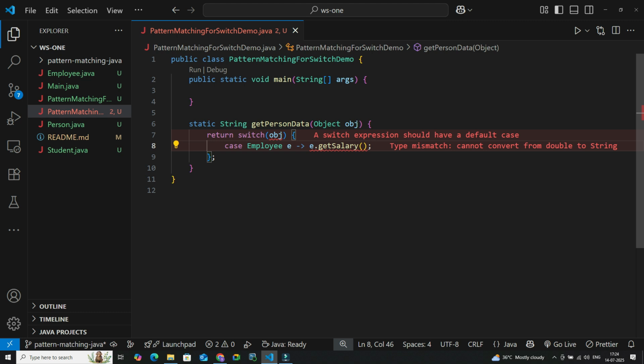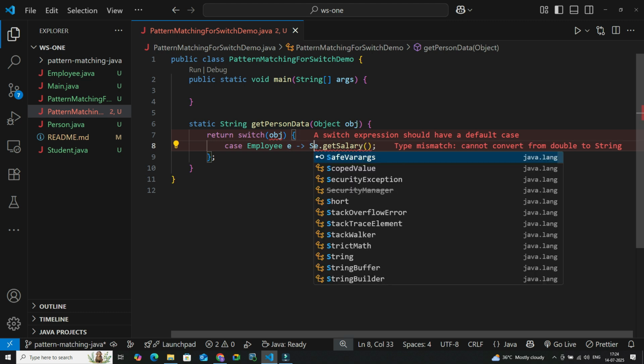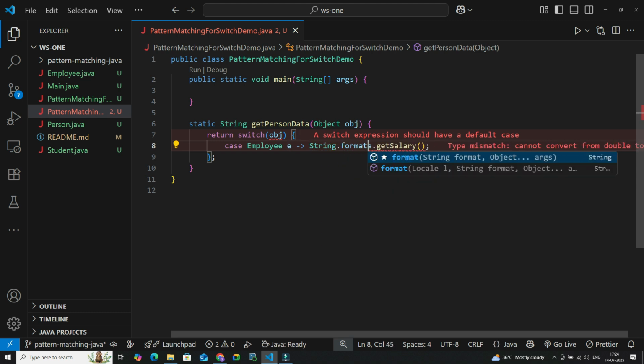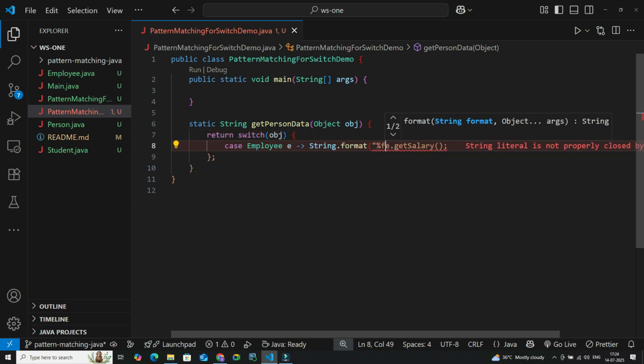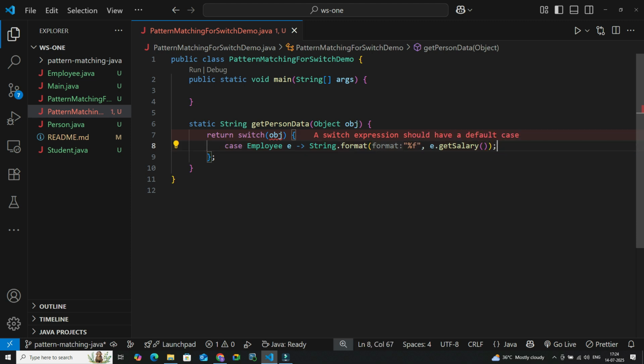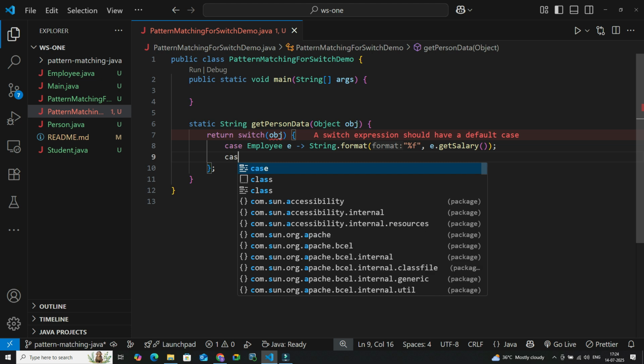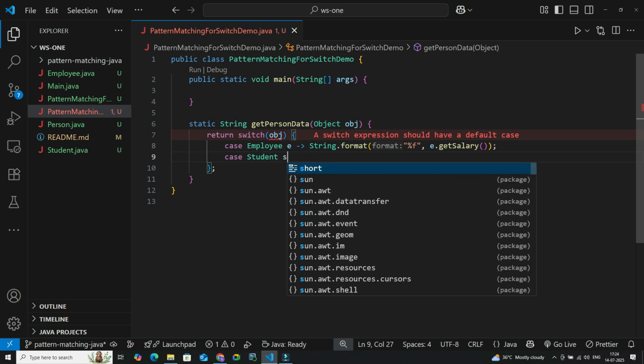Next, you put the arrow operator and write the statement you want to return. So put the arrow operator. Let's get the employee salary and return it formatted as a float value. So type String.format, formatted as a float value, you get salary.